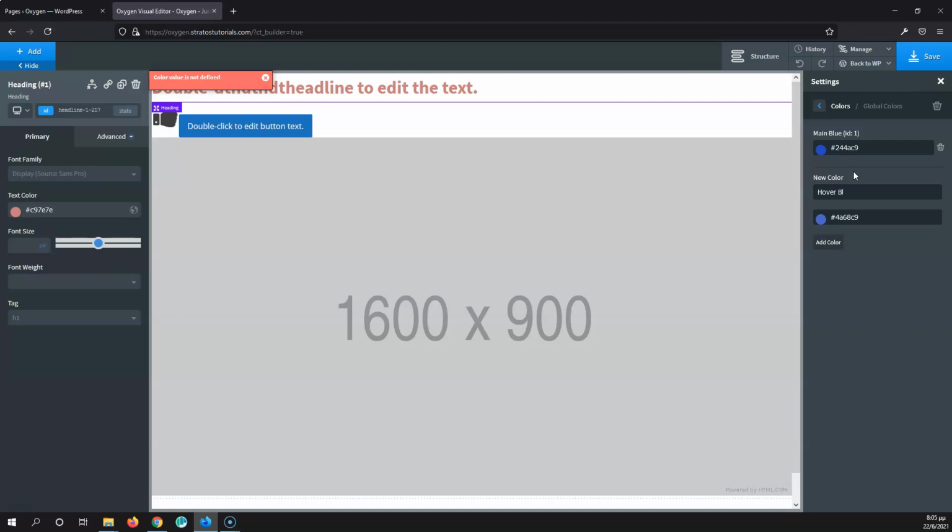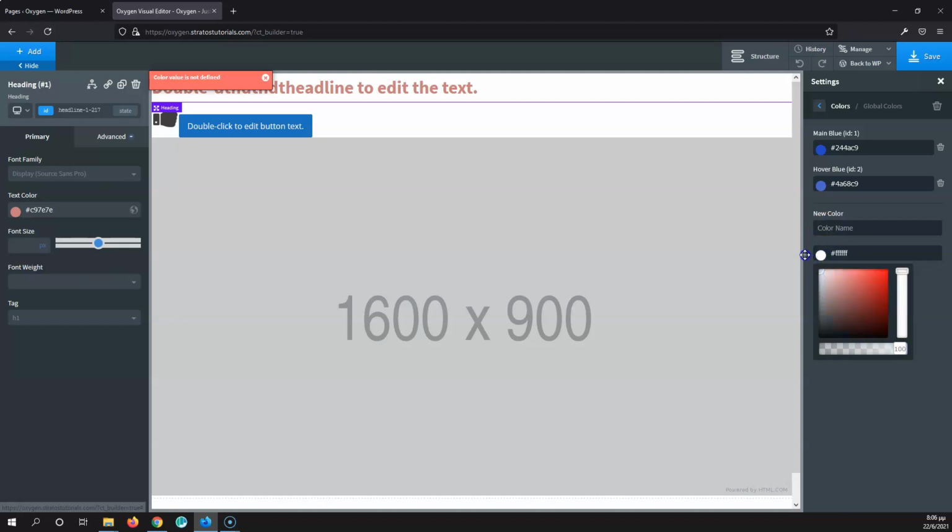So we have the hover blue. Then you can add a color that will be something like an off-white, because in many cases you will need something a little bit different from the white color just to separate one section from the other. You don't want two sections, one underneath the other, and they both have the white color. You need to have a little bit different color for the second section. So we're going for a white, and then we're going to go a little bit lower, something like this. So this is my off-white color.